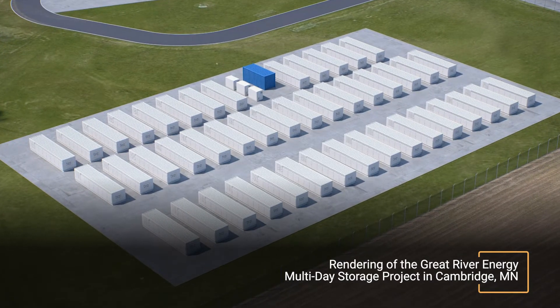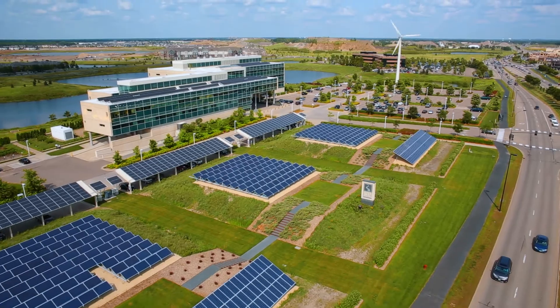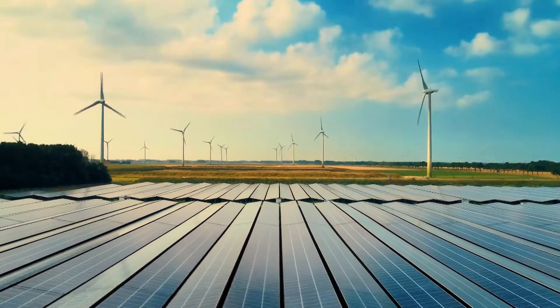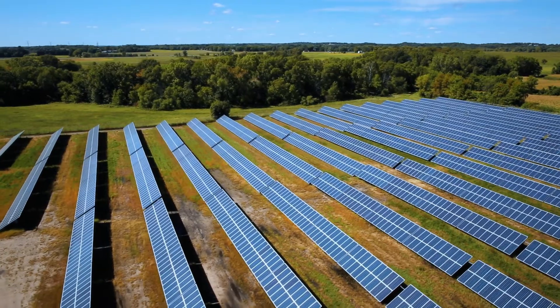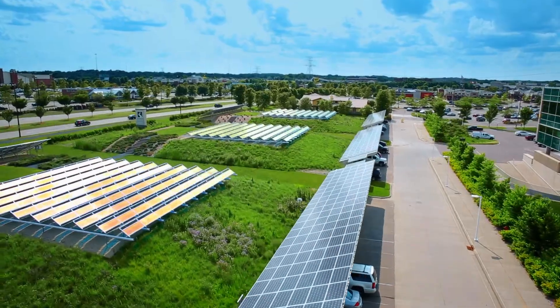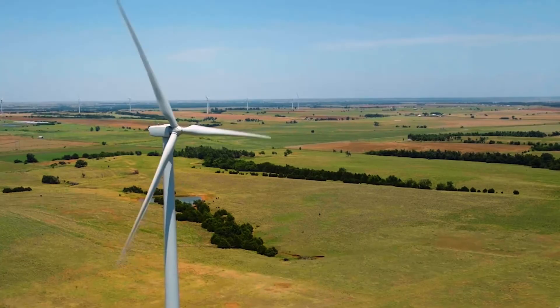Form Energy has two announced commercial partnerships right now. Our first customer is Great River Energy in Minnesota — that'll be our first customer-facing grid-connected system. We're also in discussion with Georgia Power about deploying into their system. I'm John Brecke, Vice President and Chief Power Supply Officer with Great River Energy. Great River Energy is transitioning to a mostly renewable energy portfolio. We saw the need for low cost, long duration energy storage, and we were aligned with Form Energy in that vision. We have extreme weather here in Minnesota, and our members expect reliable energy at all times. Long duration storage has the potential to keep the electric system balanced and reliable in times of shortages that can last for many hours or days, and can also provide an energy hedge against price volatility. We believe long duration storage will be the key to unlocking the value of wind and solar while maintaining reliability and affordability.